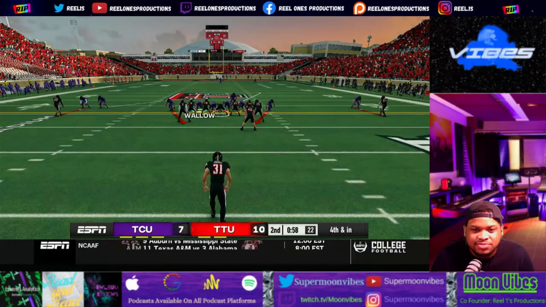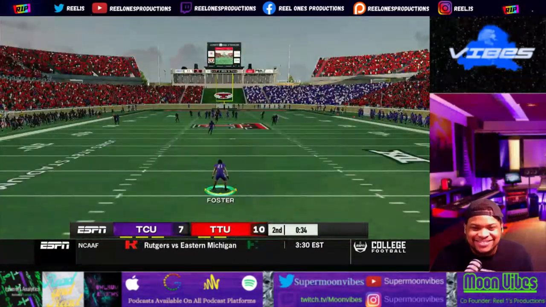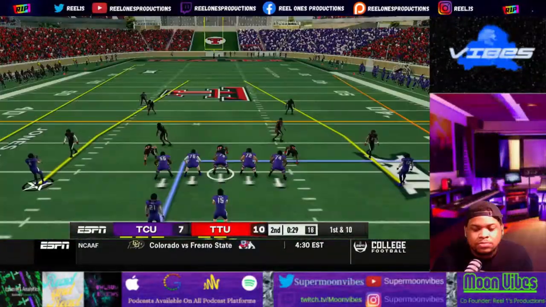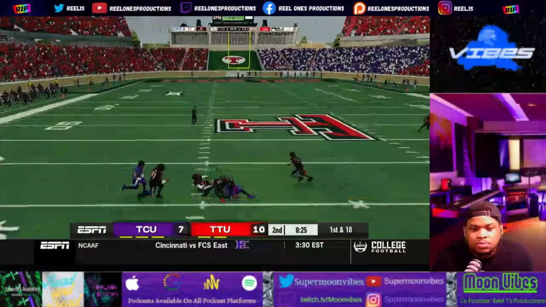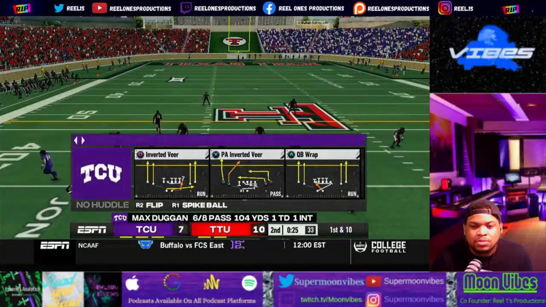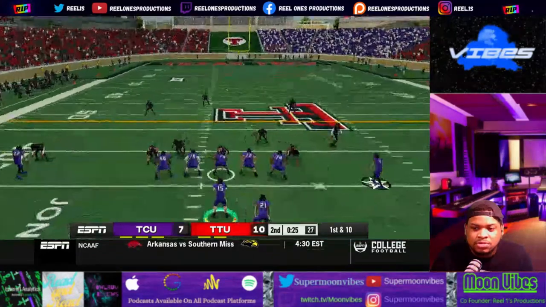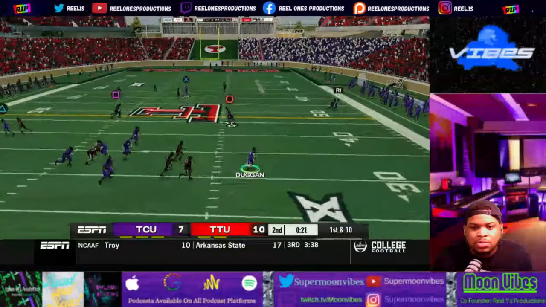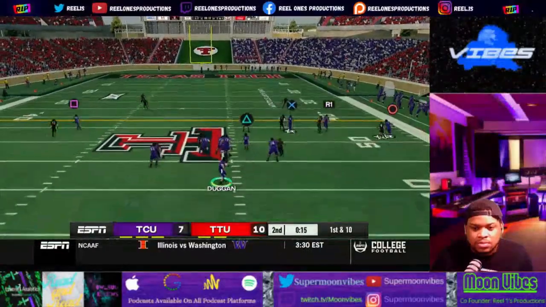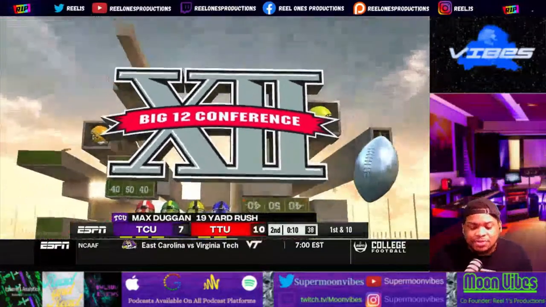Man, this is getting me inches for real. It's time to go get it. Look at Tay. Tay can get open one-on-one. Let's go. Trips offset again. Let's try that look, because it's one-on-one. He's not going to be able to guard him. One-on-one. Look at Dugan. Dugan, what are you doing, bro? Dugan, let's go. Hurry up.